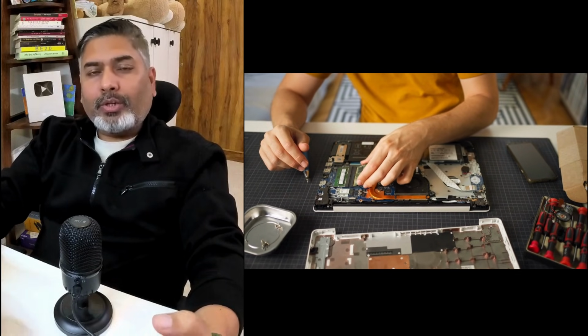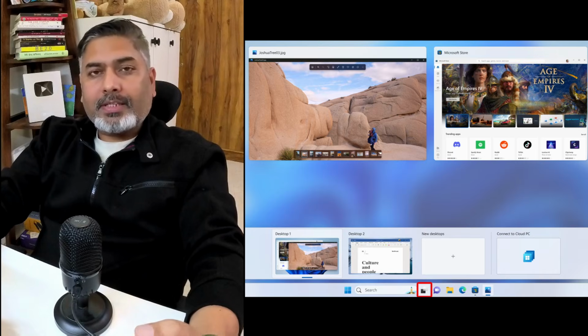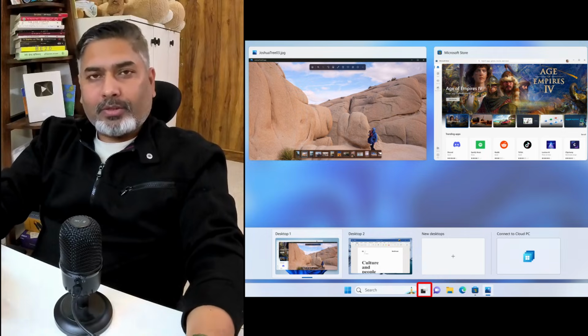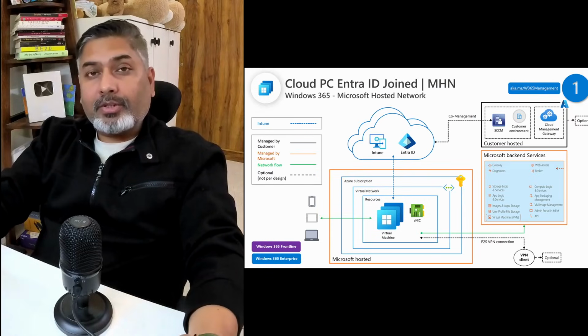Microsoft says we do have Windows 365. Instead of providing a dedicated corporate endpoint device to the end user, you can create a Windows 365, meaning a virtual PC in the cloud, and assign it to the user. The user can have their own devices. They can access this corporate PC, or Windows 365, from the cloud and use it the way they were using corporate endpoints. And your administration is going to be very simple. It gets integrated with Intune, so the entire configuration and security will get managed from there.